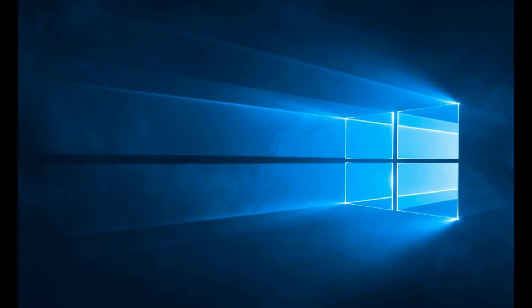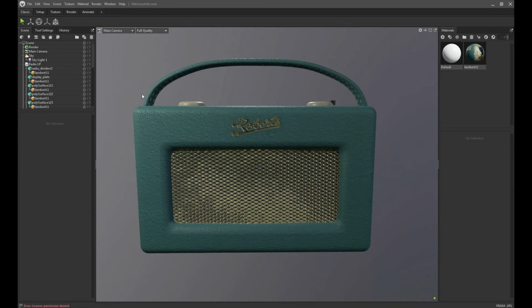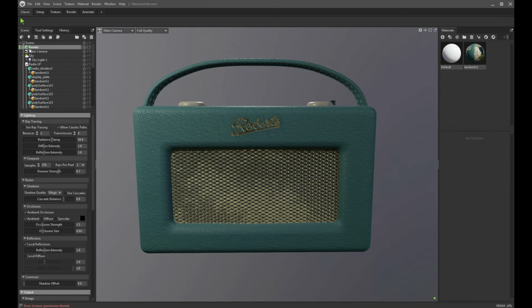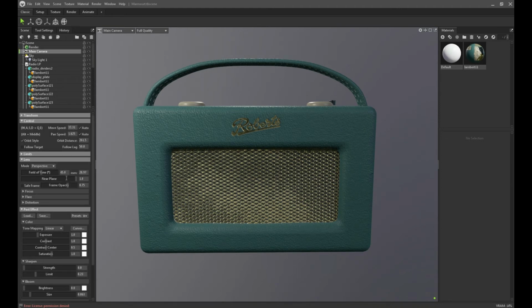But one thing that I might just add is, let's just open up my scene again. Radio and Marmoset, wherever you may have gone. I want to, in my camera, or is it in the sky?